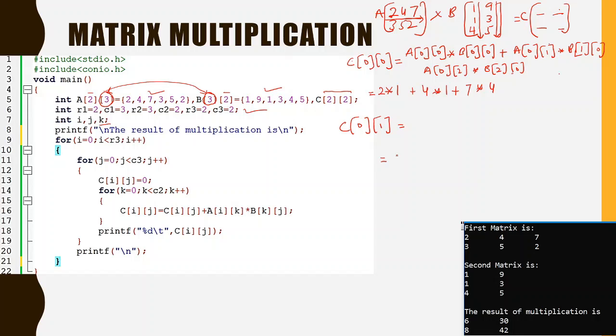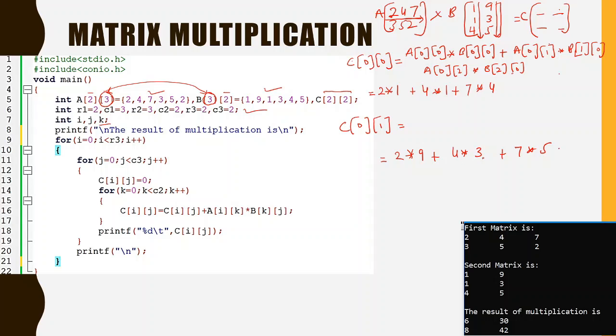So you will simply do 2 multiply 9 plus 4 multiply 3 plus 7 multiply 5. This you will do for multiplication of the first row and second column.